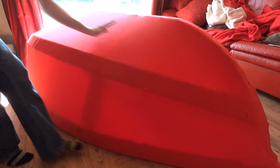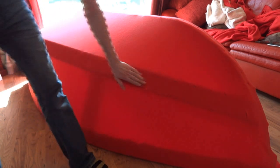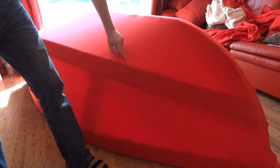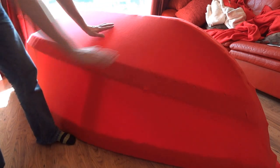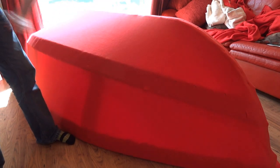It's all trimmed and attached on this side — you can see it's quite tight all over, which is good. I'm not sure if it's going to stretch once I make it wet, but my thoughts for the polyester resin is to obviously go over the beams first, then start with a criss-cross pattern of polyester resin, and then fill in the gaps with smaller criss-crosses so that basically the fabric supports itself. If I were to soak it all at once with polyester resin, it would all sag. So to keep the shape, that's the plan. At the moment it's looking pretty good — I just need to do the other half.